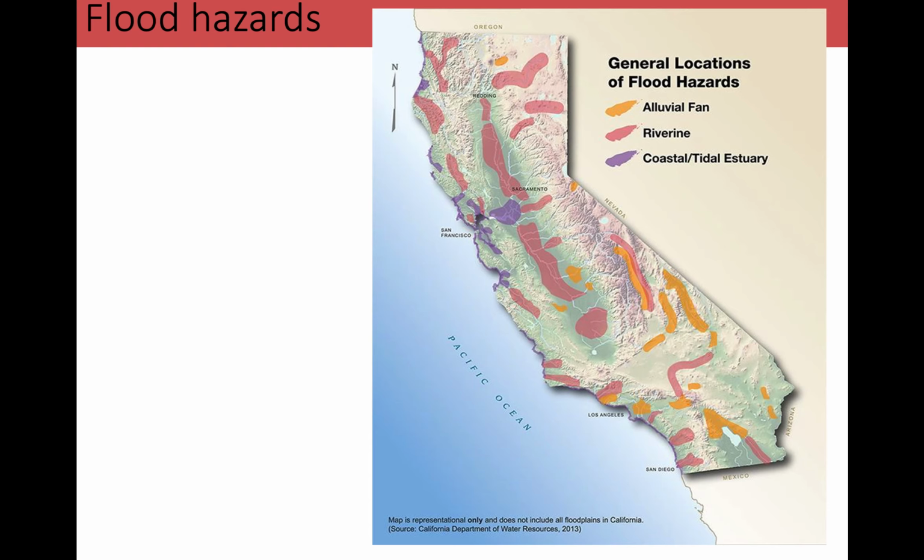So here's a flood hazard map of California, and it's nice because it separates different colors. So alluvial fan flooding, we know alluvial fans are the streams that come down off of the mountains and then deposit all of the sediment in that fan shape at the bottom of the mountain. So alluvial fan flooding would be water rushing down the mountain and then flooding that area. That would be the orange. Also, river flooding, you can see in the pink, is generally located all around different rivers, as you'd expect. And then also coastal flooding.